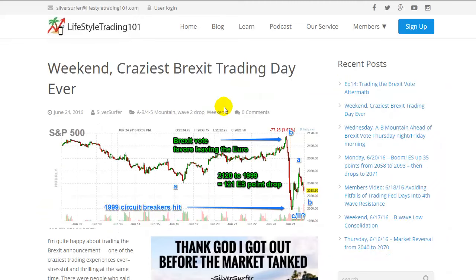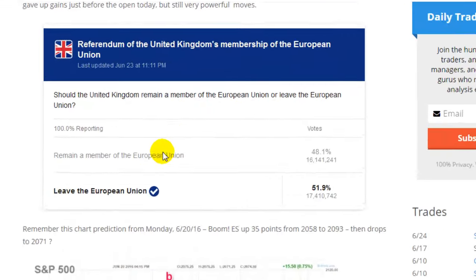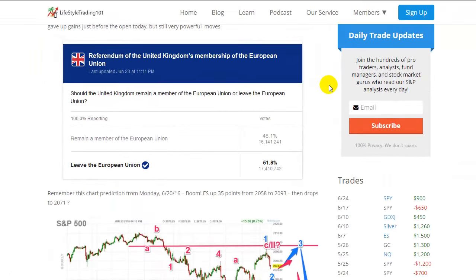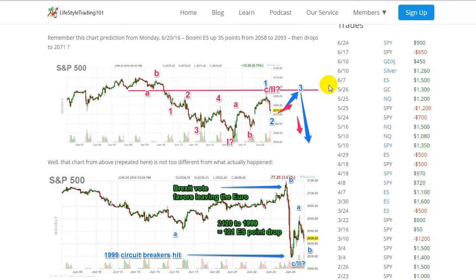Back to the Brexit trading. The final result was that the UK would leave the European Union with 52 percent of the vote. The turnout was very strong — in fact stronger than general elections dating back to 1992, so a lot of people participated. That said, there were people afterwards who said they had no clue what they were voting for and thought it was just for fun. It turns out there are lasting economic ramifications. We're not going to discuss the economic impact here — just the trading impact and implications for you.